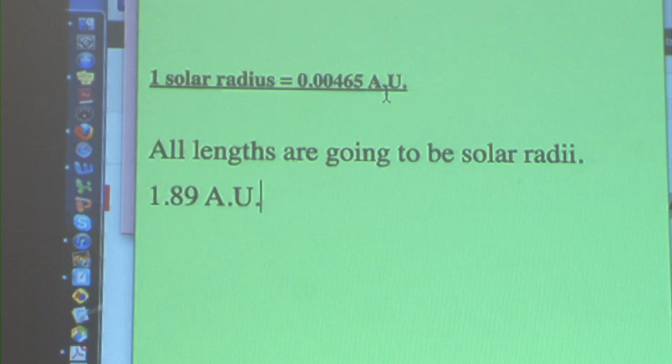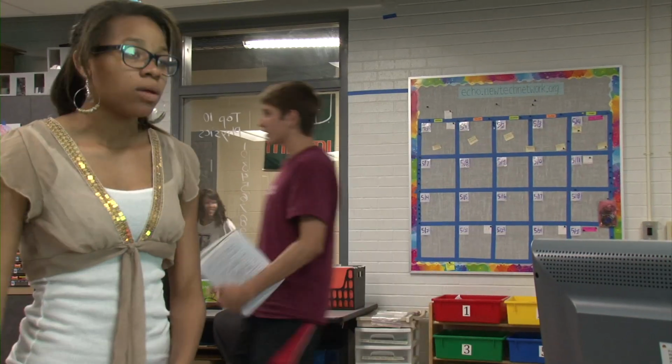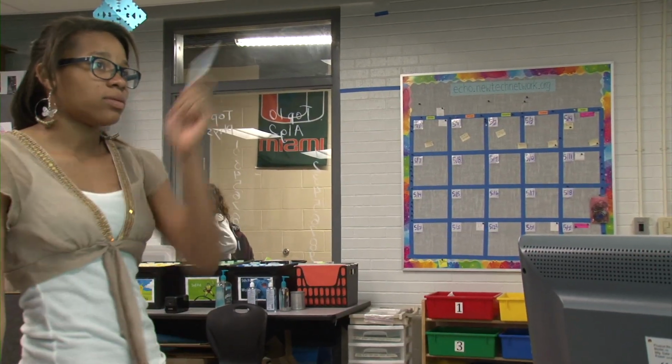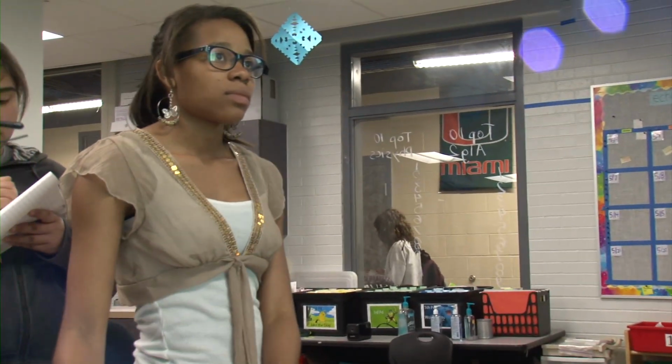Let's say, per se, you get an inner radius of 1.89 AU. Are we going to multiply by this number, or are we going to divide by this number? Divide. Yes. Our radii that we have now, we're going to divide it by... No, not 1.89. What's this number? That was from my example, but we're not going to go through it because you guys really know what you're doing. This is the conversion factor. Okay.